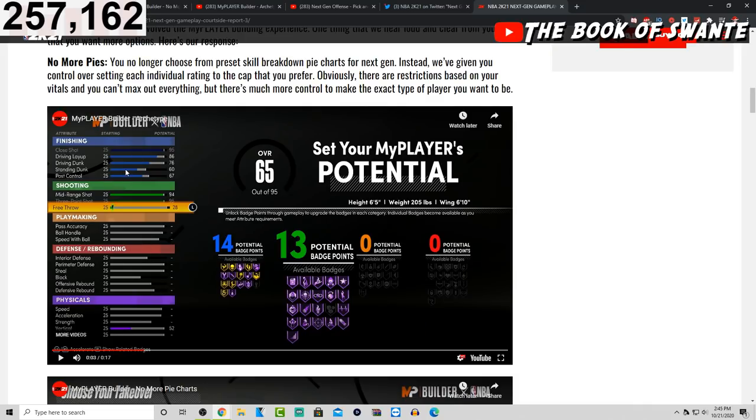I guess, for instance, based on what you upgrade in the attributes, it says you can have Hall of Fame or certain levels of certain badges based on how you upgrade this. So maybe that's more pinpoint. Because if you're upgrading a center, he can get some Hall of Fame badges, but he might not be able to get Hall of Fame quick first step and stuff like that, which is nice. Hopefully it's pinpoint and nothing can really be broken.